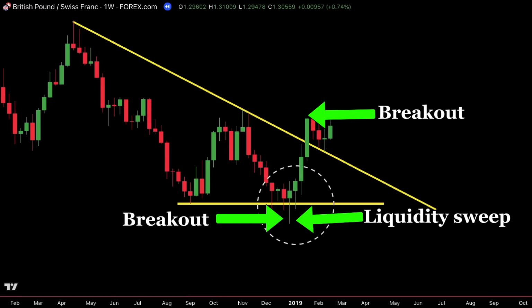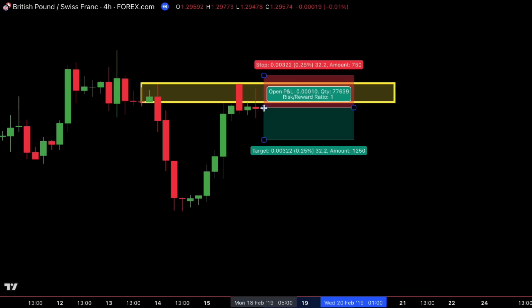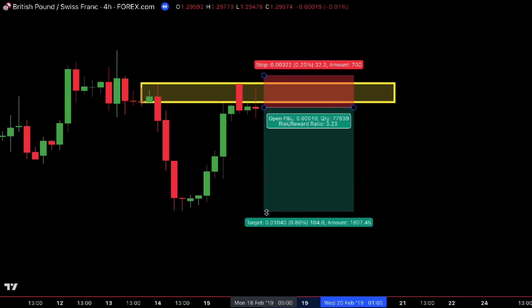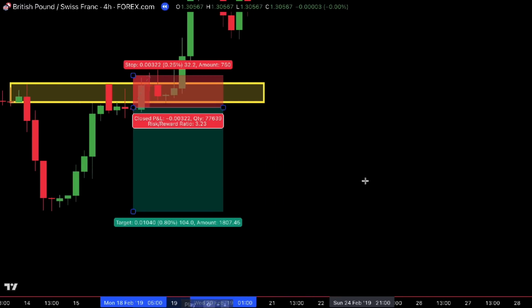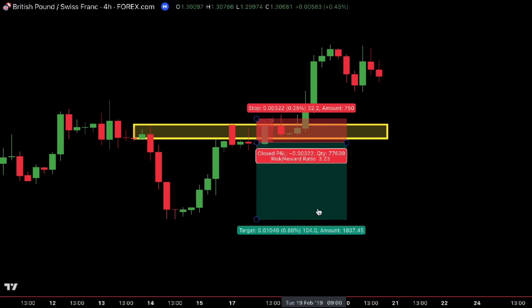This suggests that, at least for the next few weeks, the market is likely to trend upward. And here's the problem. This contradicts our 4-hour supply zone trade. Now that we understand the bigger picture, let's look at the 4-hour supply zone again. While the supply zone still looks valid, we now realize that it's against the higher time frame trend. Even though the 4-hour setup meets all the technical criteria, it has a much higher chance of failing because it goes against the overall momentum seen on the weekly chart.